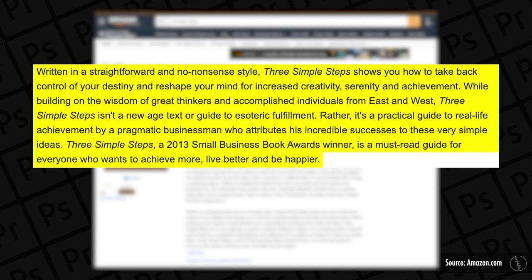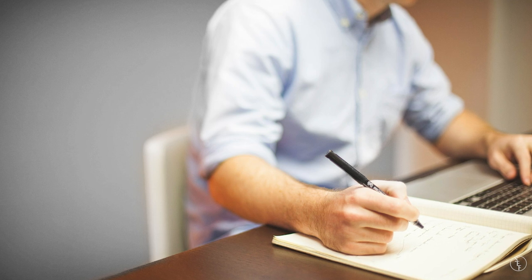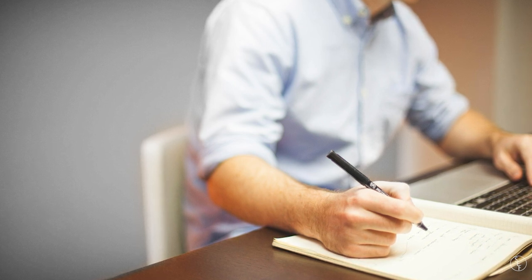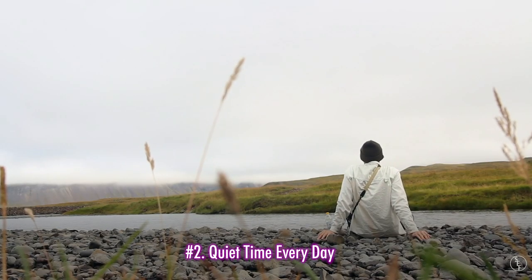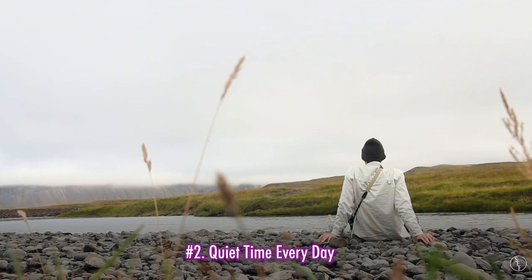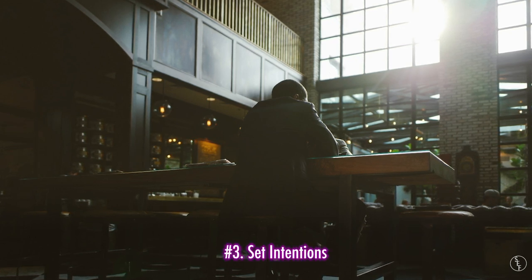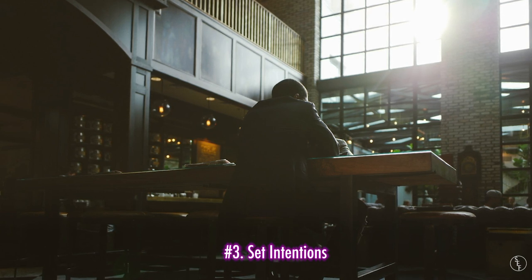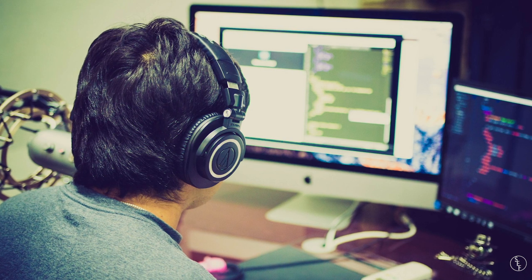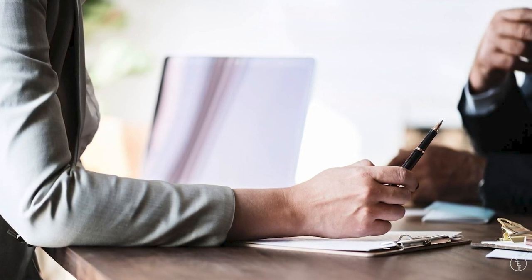The three simple steps in the book are: number one, spend more time thinking positively about the things that you do want rather than the things you don't. For freelancers, instead of dreading bidding for jobs, reframe it as: the more jobs I bid for, the better practice I'll have at understanding what clients want. The second step is to spend 20 minutes a day, preferably in the morning, in quiet time by yourself to clear your mind — from that, creativity and inspiration for your business can spring. The third step is about setting intentions rather than goals. An intention is a goal but with all the doubt of its attainment removed. So as a freelancer, instead of saying 'I hope to make enough money to quit my job,' say 'I know I will make enough money to quit my job.' You have to set your mindset to that intention every single day.